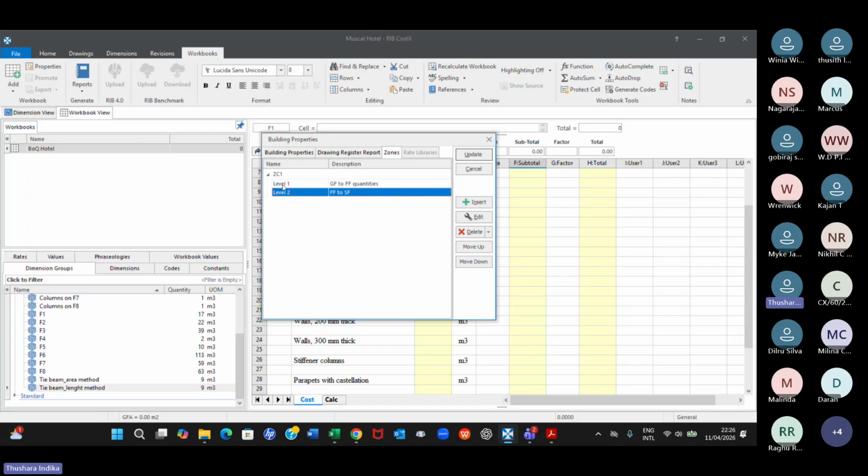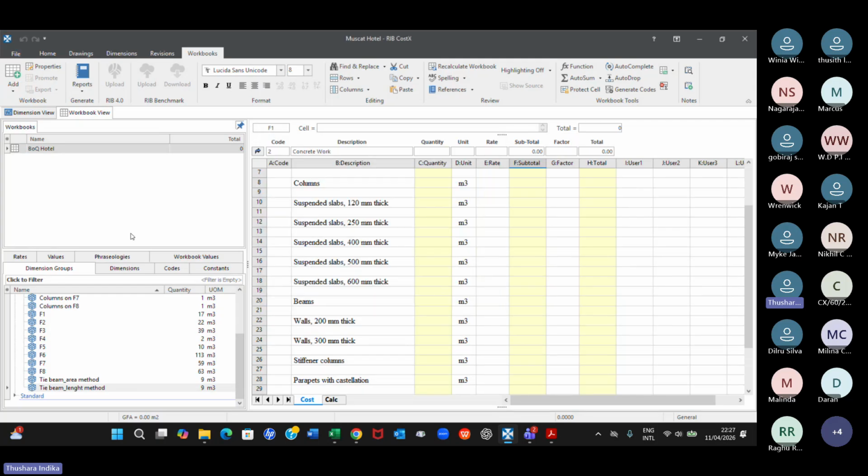You can have, let's say, zone 1 called grid number 1 to 6, and zone 2 for grid number 6 to 8. You can do it that way also. Once this is done, you just close this.